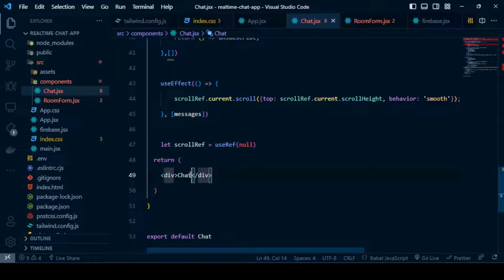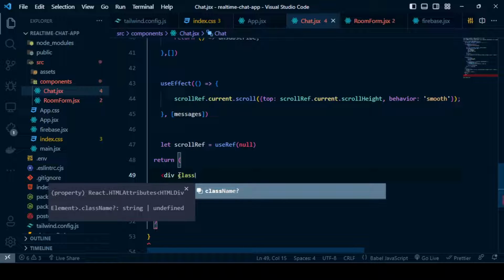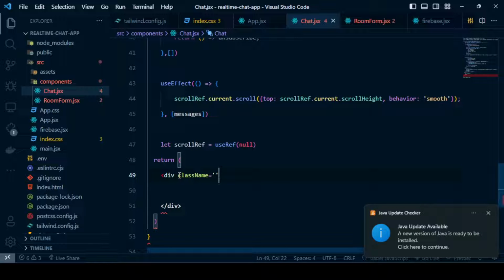Let's define our elements here. So the div is created already, and we're gonna give it some styling. Let's give it some class name. Okay, so here it is.